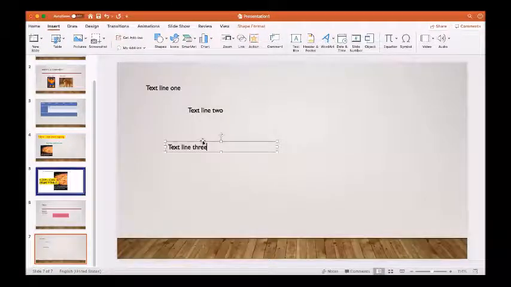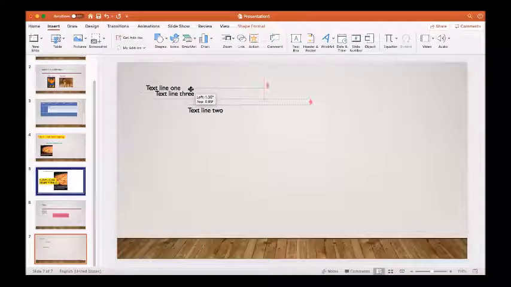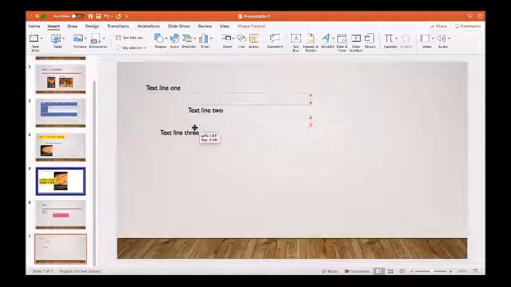One of the things you note is that I can move these all around. Please see what's happening with those little dotted lines. That's PowerPoint trying to help me compose. It's telling me where these text boxes line up in comparison to each other. Right now, they're equal distance apart from each other. So it can be really, really helpful.